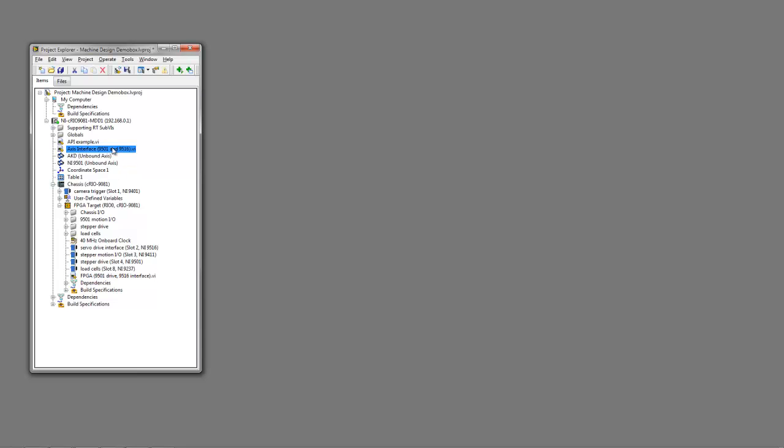My Axis interface really acts as an intermediary or a transfer mechanism to get data back and forth between the FPGA and the API example through these two Axis objects. I have my AKD, which is a brushless servo drive, connected to a 9516 drive interface module in the CompactRIO, and I have my 9501, which is a C-series stepper drive connected directly out to a stepper motor. Let's go ahead and take a look at the FPGA and what's running there.